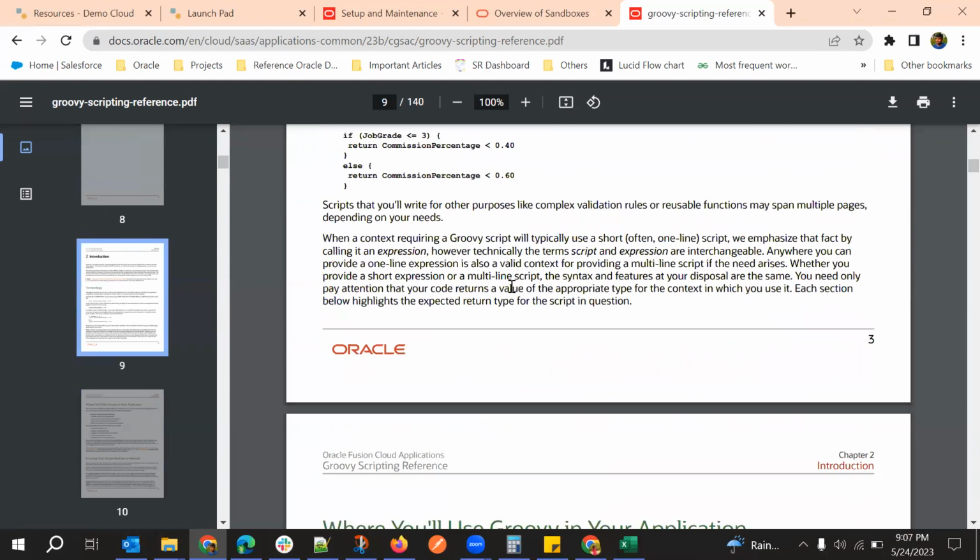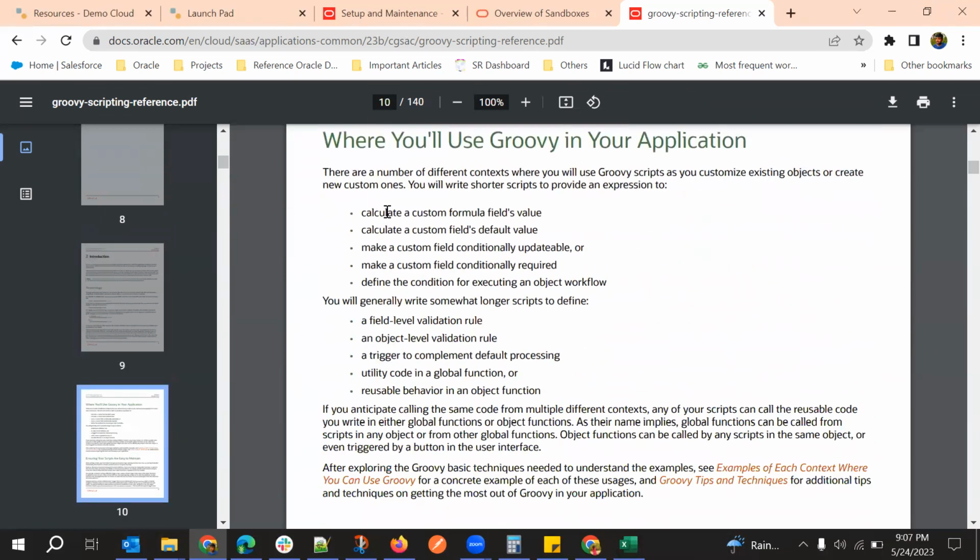So where we will use Groovy means to calculate custom formula fields. In formula fields, we need to use Groovy, and to calculate some field values, especially the default value.